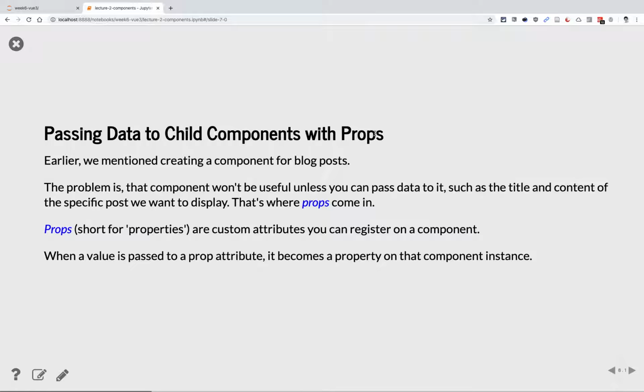So to do that, we need something called props, which is short for property. In a sense, props are almost like parameters for a function. For example, if we have a function which sorts an array, then you need the input, which is an array, then it can sort it, right? Without any input, the sorting function itself is not particularly useful. It's the same here. If you want to pass any values to a template, you need to use the so-called props, which essentially work like parameters for a function.